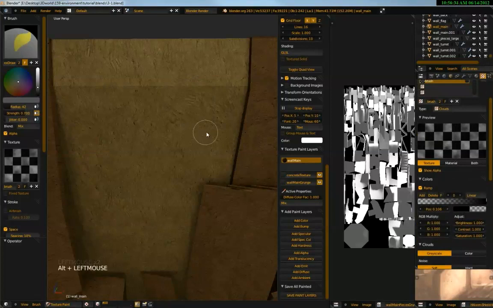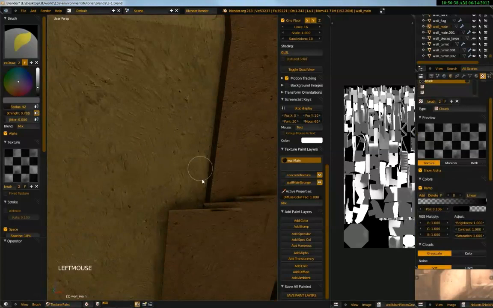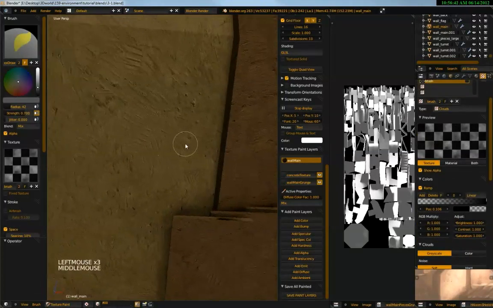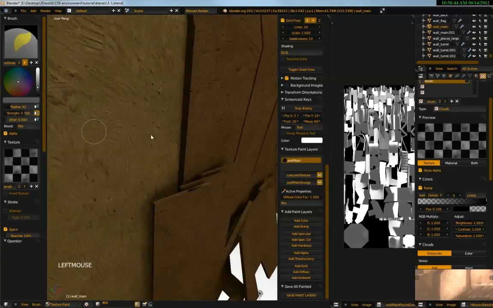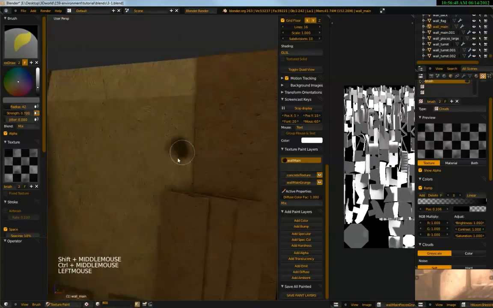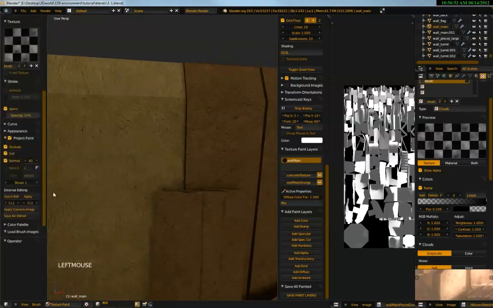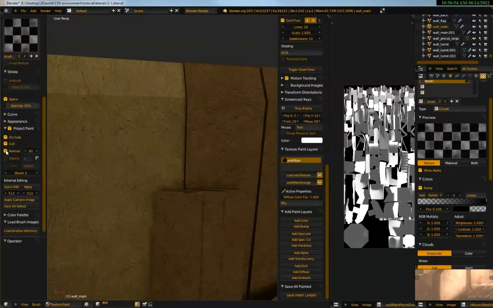Okay, so that is this one, and what we're going to do now is paint in some grunge. So you can see going outside, I can't paint there, it's not letting me. Yeah, I can paint straight in front of me. That is due to the settings down here in Project Paint. We turn off normal, and we can also turn off cull, which will basically mean we can paint from inside.